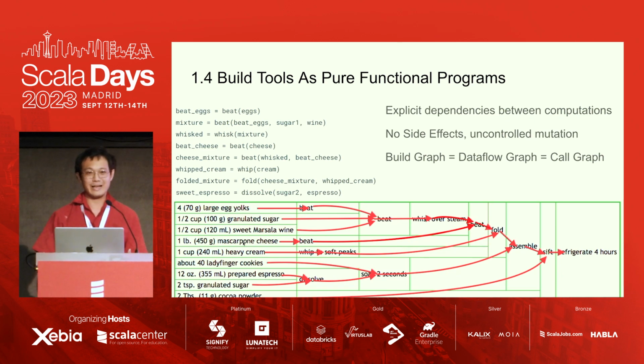So if you want to have some ways for users to specify a build pipeline, like, oh, here's the source code, I want to transform it by compiling it, I want to combine the compiled output with the resource folder to create the assembly, I want to take the assembly and deploy it to Maven Central. These also form a graph. And if you want to write the build tool, it's quite obvious that it should be some kind of pure functional program. Like you're defining how you're passing things throughout your build until you have a result that you can return at the end for the user.